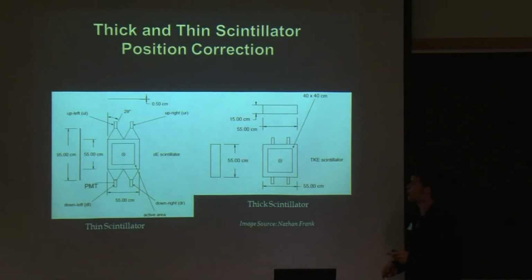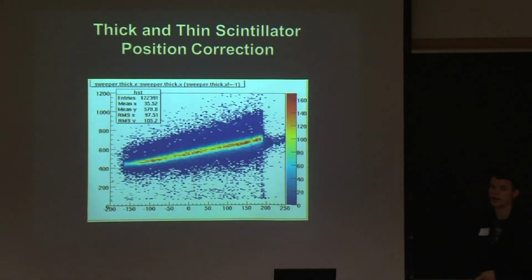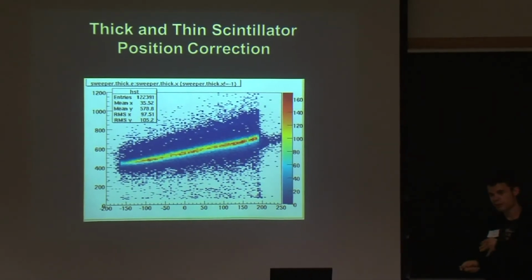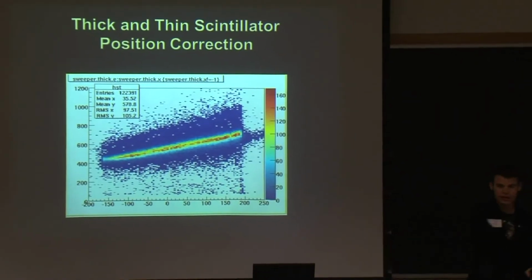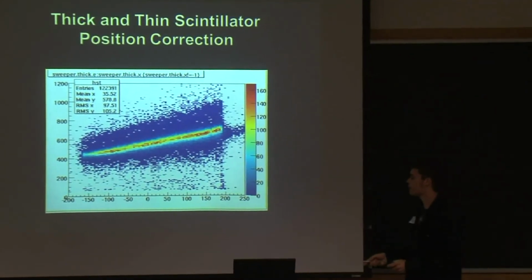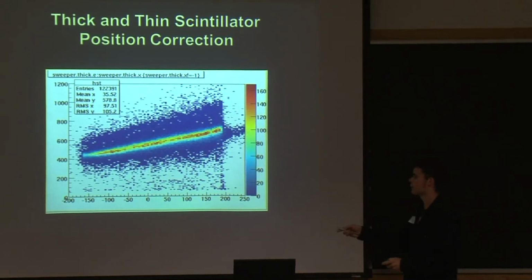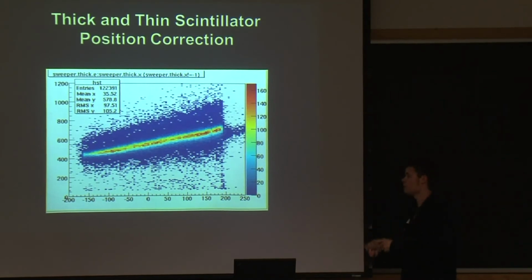Another thing that I did was position correct. These are not position detectors yet. They directly measure light intensity, which varies with distance squared. So depending on the trajectory of the particle through the scintillator, we're going to get different outputs, which is not what we want. So we have to fix that. So we do what's called a sweep run, where we have the sweeper magnet literally sweep the beam from one side of the detector to the other. And this is a plot of what we get. Position, again, on the x-axis in millimeters, versus charge. This should be a flat bar.